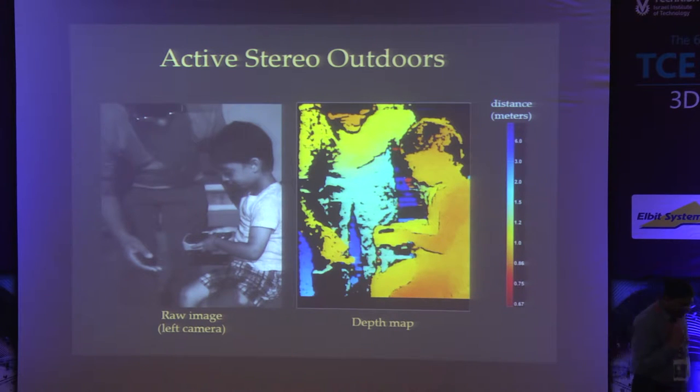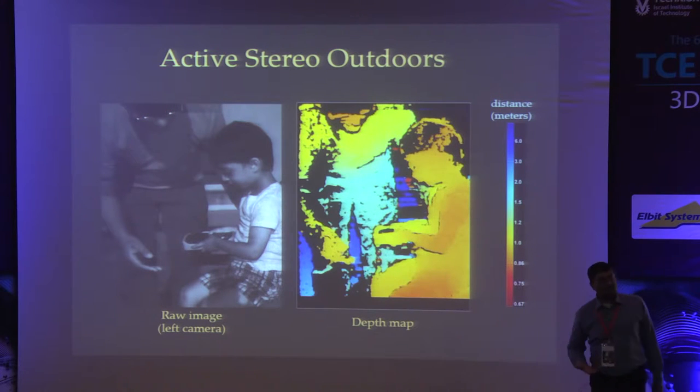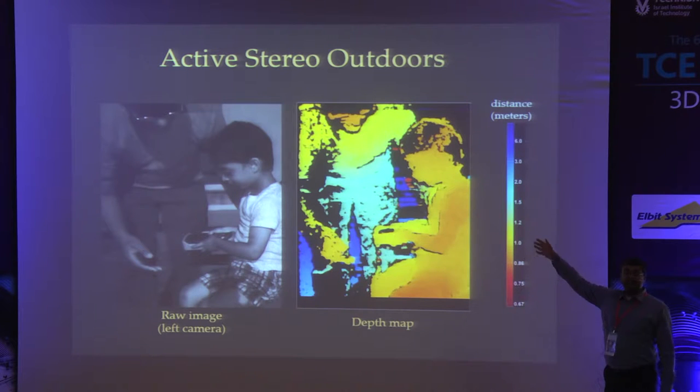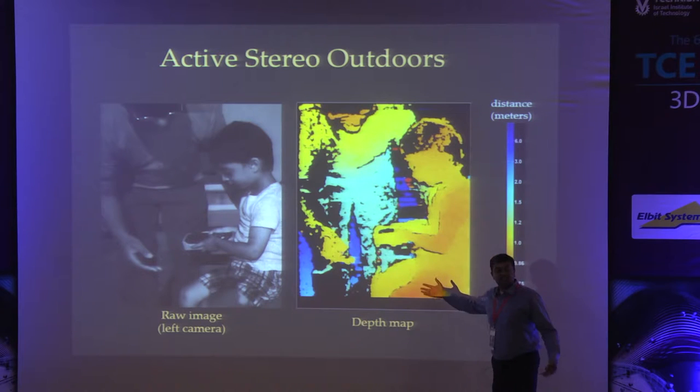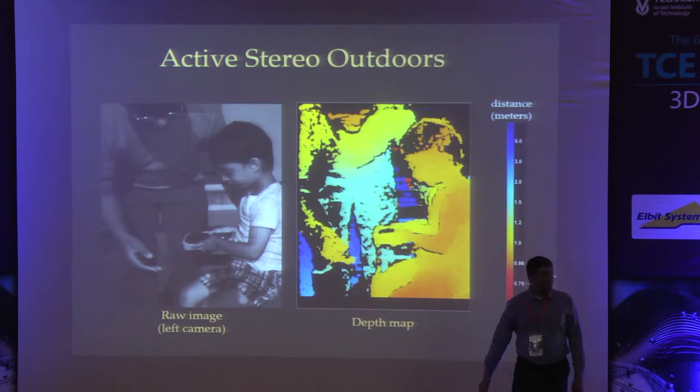So the range of this system, as we have built it now, is about 2 meters, okay? Remember, this is only 10 lumens. And we can do 2 meters in sunlight. Now, if we had done this really well, meaning we aligned this projector and camera very well, we synchronized it even more accurately, we used slightly bigger pixels in our camera, you can go up to 5 to 6 meters. Okay? And that is the range of this projector in complete darkness. So we can achieve the same range as in the darkness, but in bright sunlight, right?